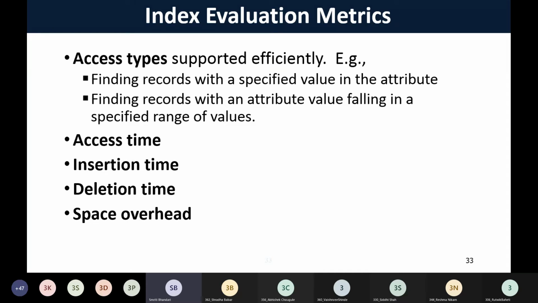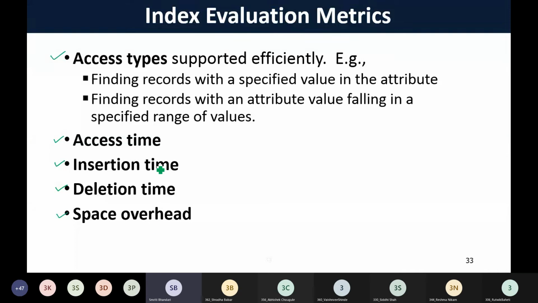So what are those index evaluation metrics? We are having access type, access time, insertion time, deletion time, and space overhead.